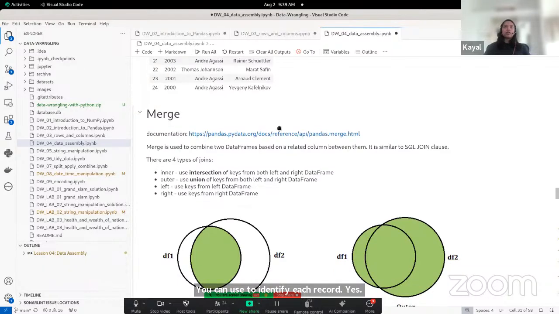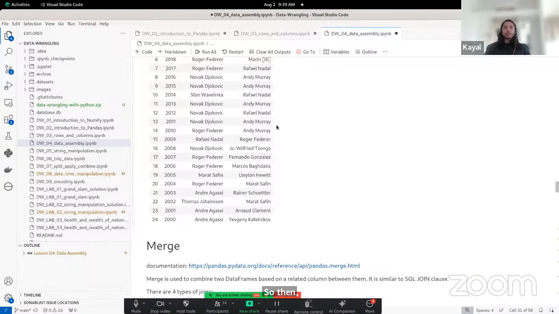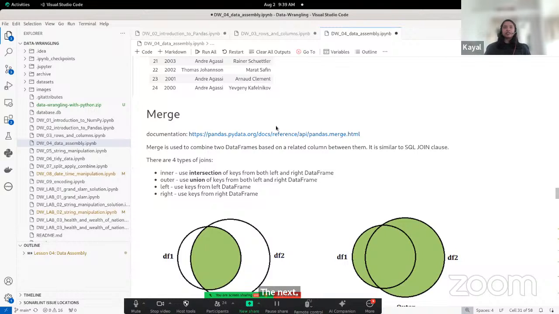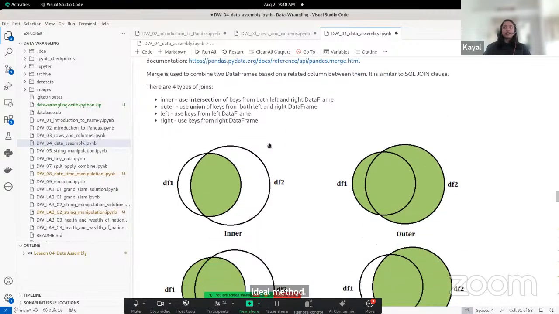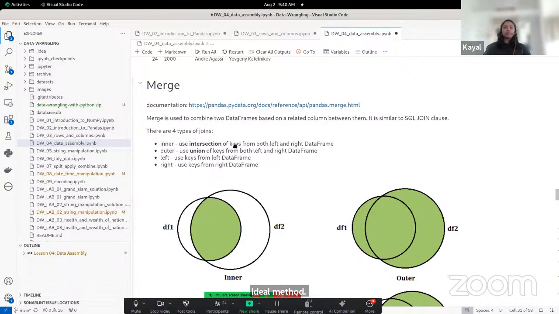So then the next, so we've seen concatenation. So this makes sense when you want to add rows, like when you want to combine into a single table and concatenate by row. But for columns, merge would be the ideal method. So just like in SQL, you have the inner, outer, left, and right.